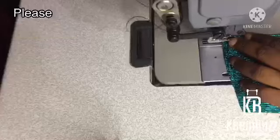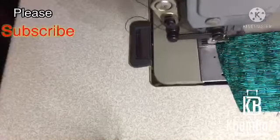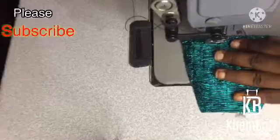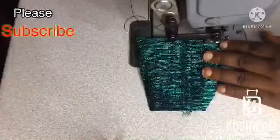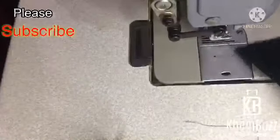So guys, we've got our pocket there. Now that is our gussets. I'm just gonna sew the top part of my gussets together, and don't forget to always back stitch all your sewing so it doesn't get loose.